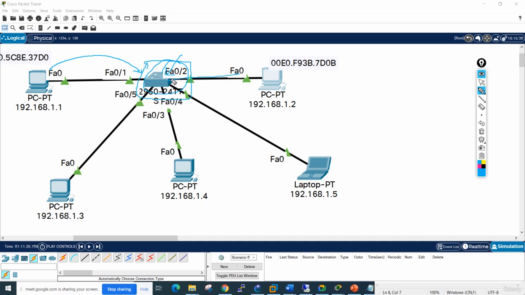But now what we are saying is, in the MAC table we have the entry. The switch knows which interface is connected to which MAC address. Okay, the switch knows that my interface F0/1 is connected to this MAC address, and my interface F0/2 is connected to this MAC address. It knows all MAC addresses and all interfaces. So what they are going to ask you is, when you are sending the ARP packet, it will come to the switch, and the switch has the entries in the MAC table about all the MAC addresses connected to it.